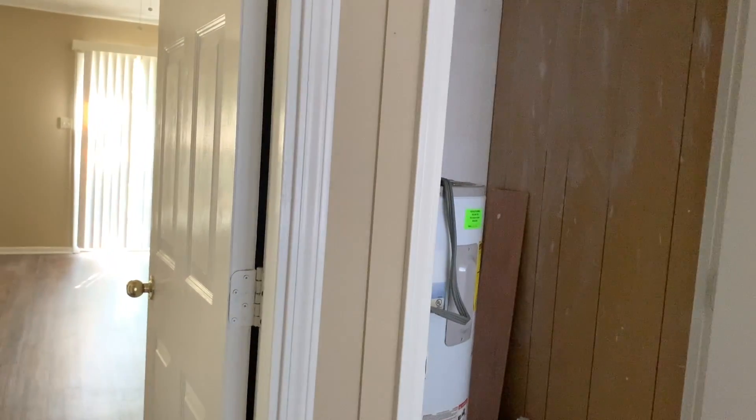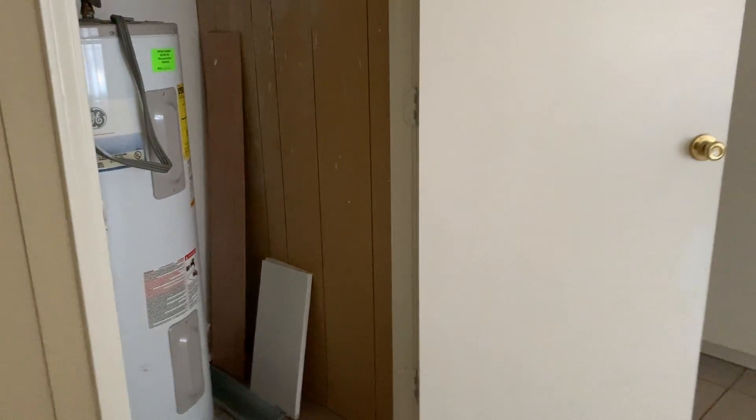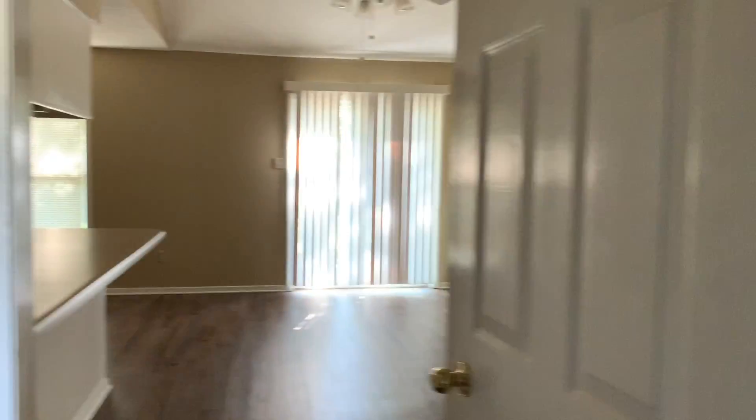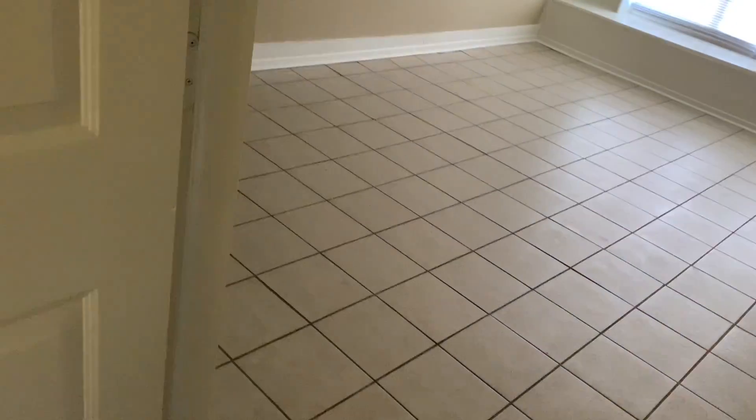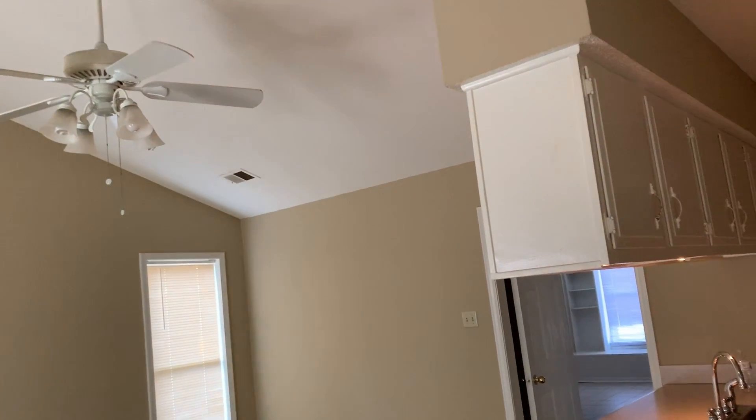This room is what's selling me on this house — it's a lot of extra space that I could do a million things with. I could use it as a guest room or playroom, I'm not sure yet. There's a high ceiling here. This would be the living room — it could also be like a den. There's nothing behind this door, I thought there'd be a closet but no. I like the floors. There's not a whole lot of light in here — maybe there was more before they closed in the garage.